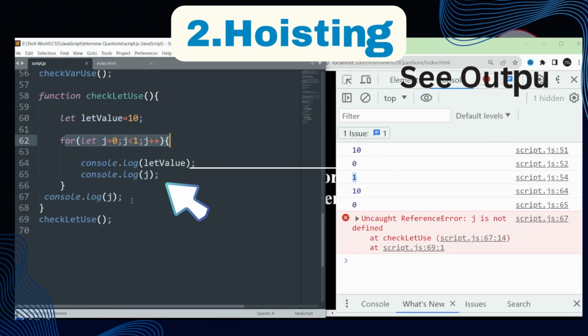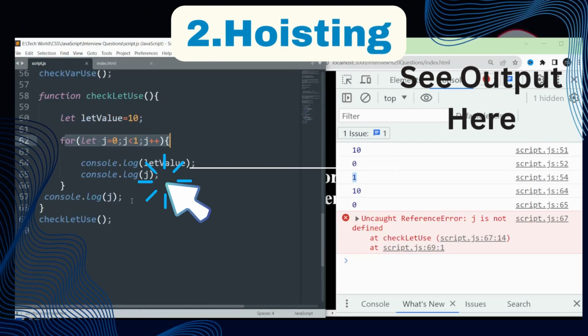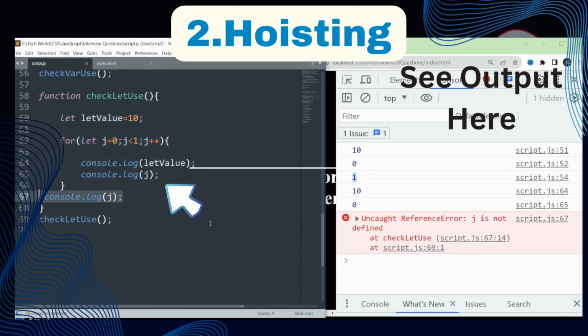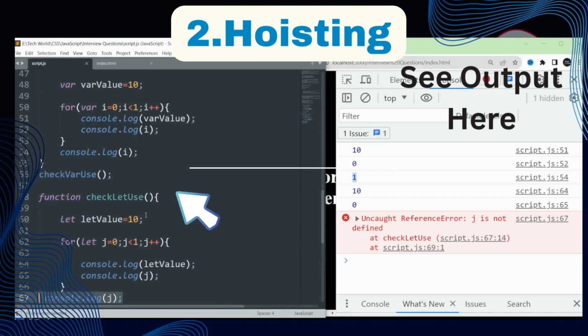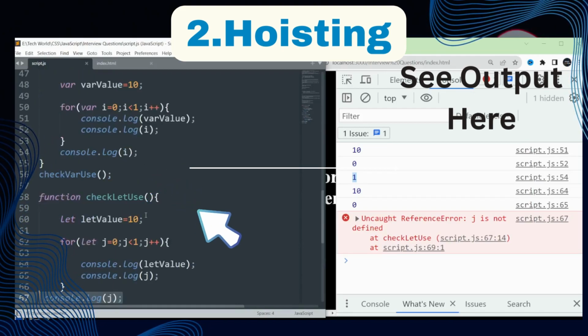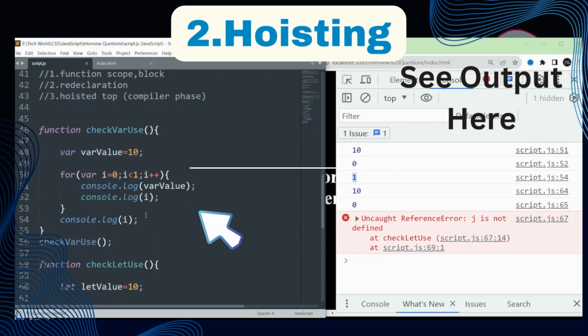And the next one is hoisting. Hoisting means when the compiler is going to execute, first it will capture all the variable and function names first itself. So for the variable name I have declared here, let's see, before that line, can we print this value?